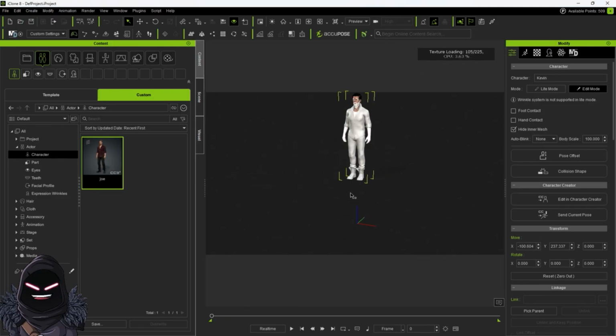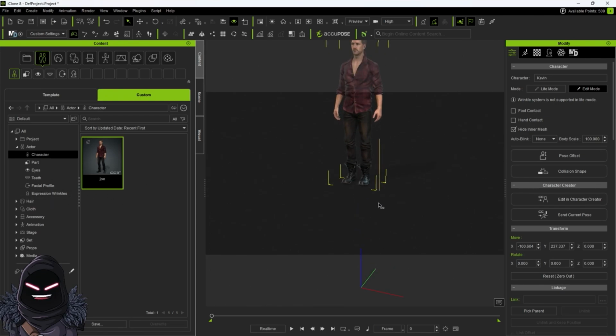And there's my character. I always recommend when you make a character that you like, in CC4 or even iClone, always save them. And make sure you have a backup just in case you have some problems. I had to reinstall iClone and CC4, and I lost all of my projects. But thankfully I did make a backup, so I was able to retrieve them. So always make a backup.